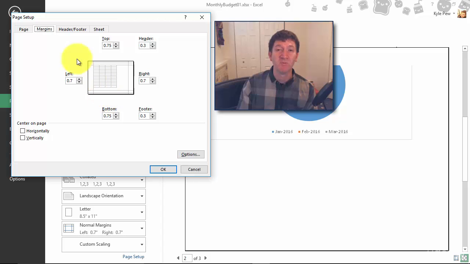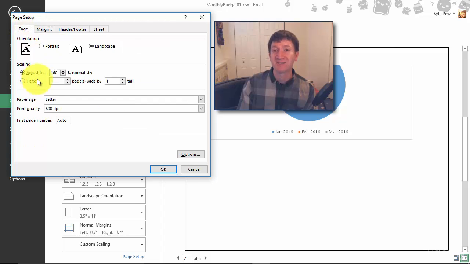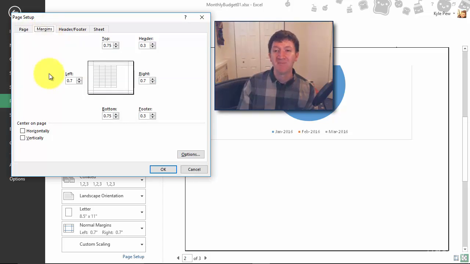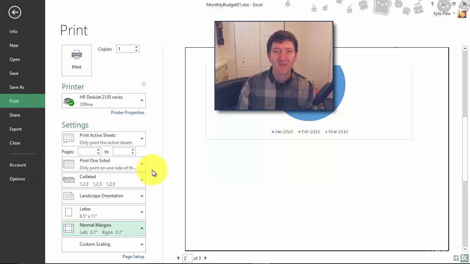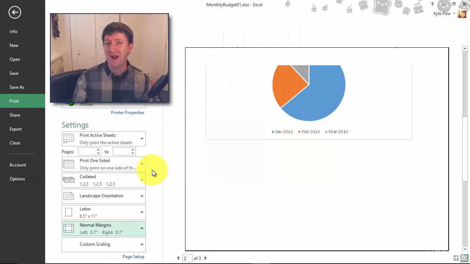This will open up the previous window where we saw the page tab and I changed the scaling. But now I'm on the margins tab, and I can numerically adjust my margins. Now I never found much success getting in here and changing the margins, hitting OK, looking. That didn't work. Get back in this interface, maybe monkey around a little bit more with the margins, go out and look at it. It's kind of a back and forth game, adjusting numerically and taking a look. Back and forth. Well, you know what? Microsoft prepared a more interactive method for us to work with the margins.